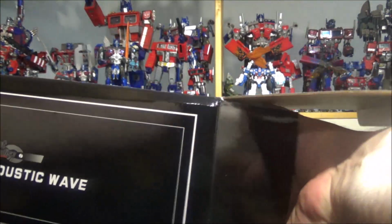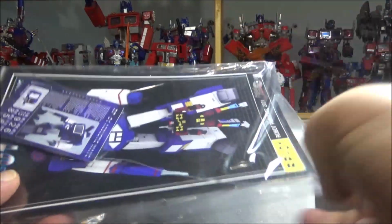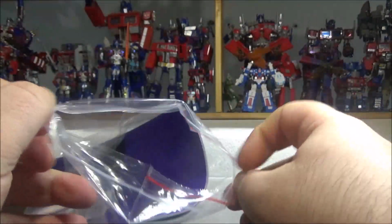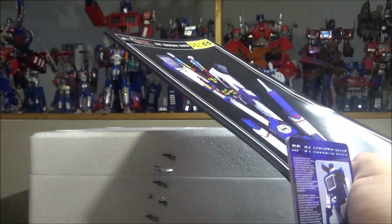So let's check inside. It's all in a big foam. First up, we have the instructions. The instructions are quite impressive. I didn't have much trouble with the transformation. Transformation is rather simplish, but yeah, it's still pretty cool.